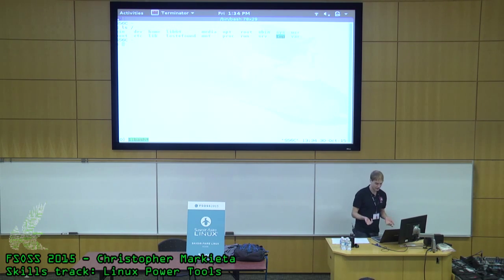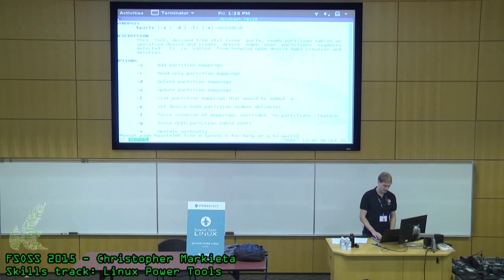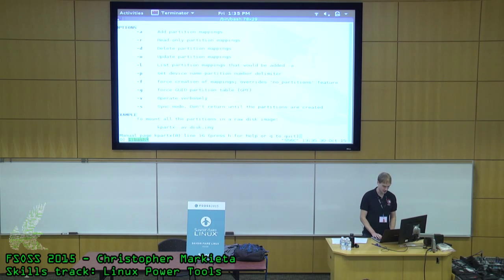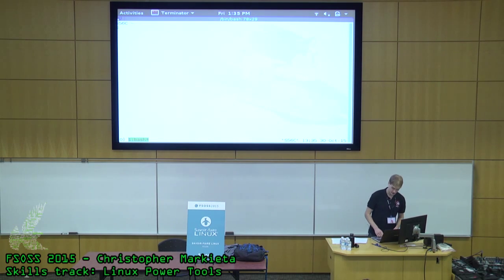And another thing, if you're curious about what a command does, or you're just completely lost on how to use it, you could use the man command, because most Linux applications have man pages which show you the more in-depth tutorial or guide on how to use the application. So say, for example, I use the man pages of kpartx. You can see that I have all the options here, and it tells me what they do, and some examples of how to use them, with some other information you might not care about, like the authors. But it's there for you.